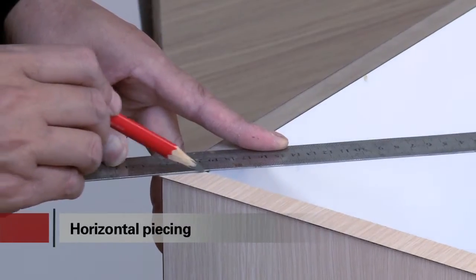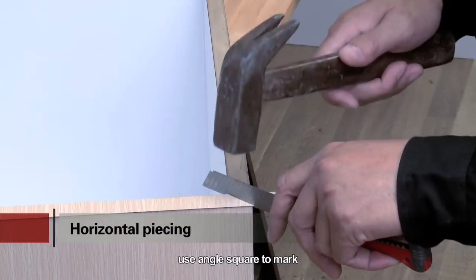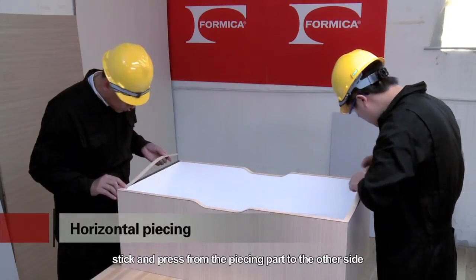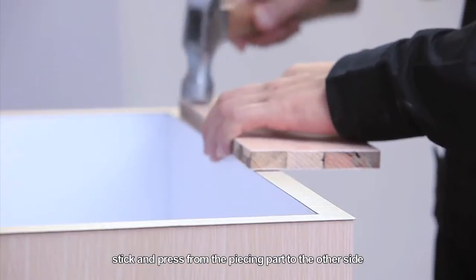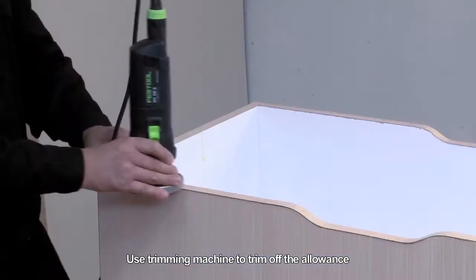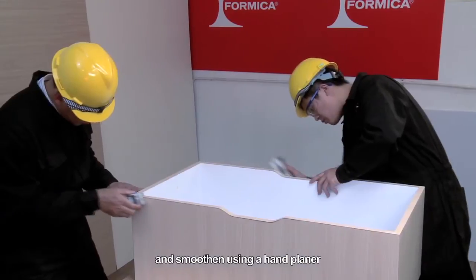Horizontal piecing. As shown in the video, use angle square to mark. Cutting with the knife, stick and press from the piecing part to the other side. Press evenly to make it flat and smooth. Use trimming machine to trim off the allowance and smoothen using a hand planer.